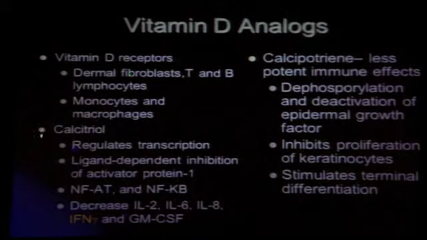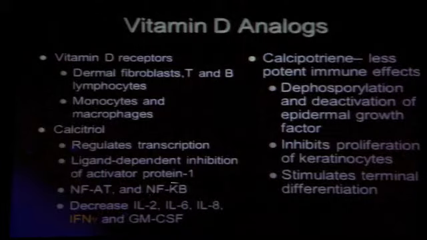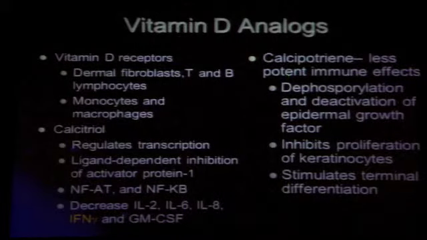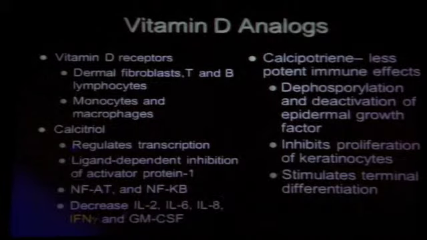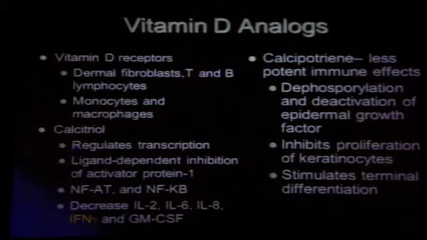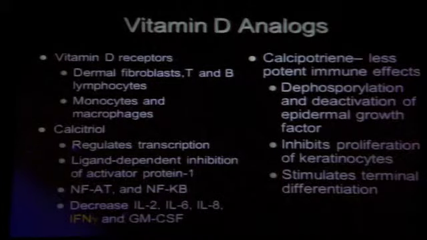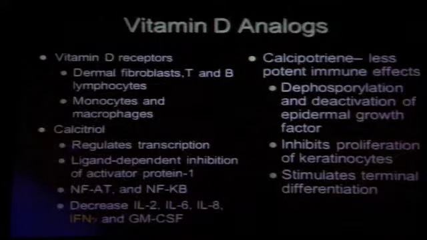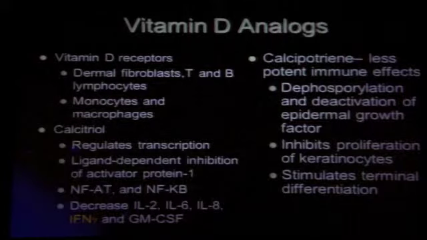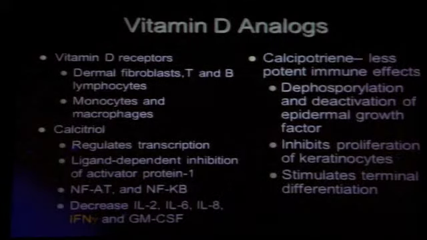Calcitriol is the natural form. It has a very significant impact on transcription, on all of these other neurotransmitters, as I mentioned. Calcipotriene is the synthetic version. It has the same binding capacity to the vitamin D receptor, but the exertion of the receptor and vitamin D complex is about 100 times less potent with the synthetic version than with the natural version. So they bind equally, but it's what they do in the bound complex that makes the difference.